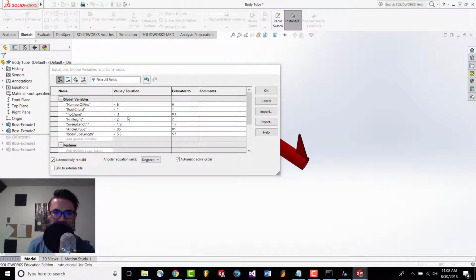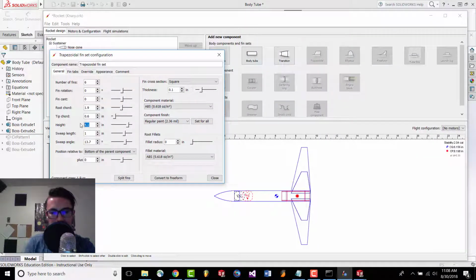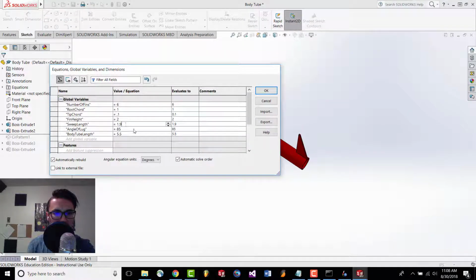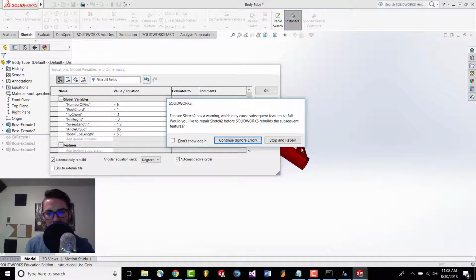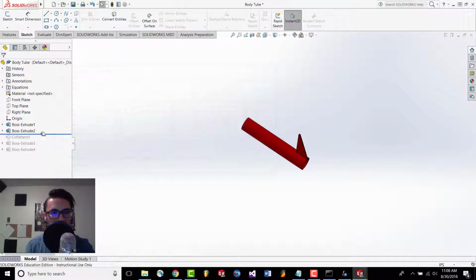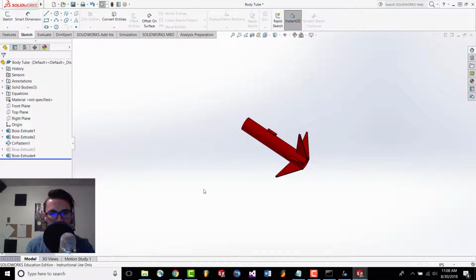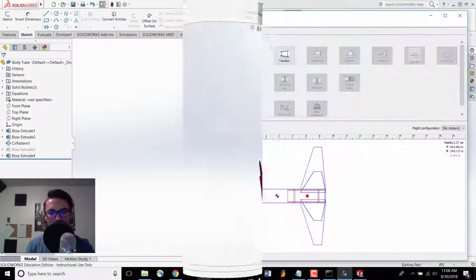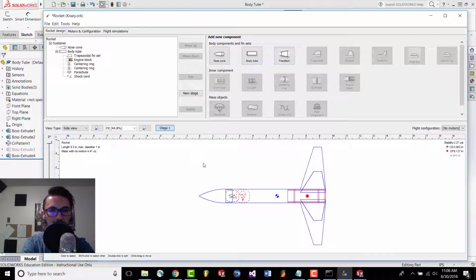So the best way, I guess, to figure out what numbers you want to do is, okay, make a model, tweak the numbers in OpenRocket. And you're like, oh, I kind of like this setup. Go in and see in OpenRocket if you can do that setup. And if you can't, go back, just keep tweaking numbers until things don't break. And then once everything's happy, drag it down. And everything should be nice and dandy. Some really weird looking rocket shapes. So that's how you tweak certain parameters in OpenRocket.